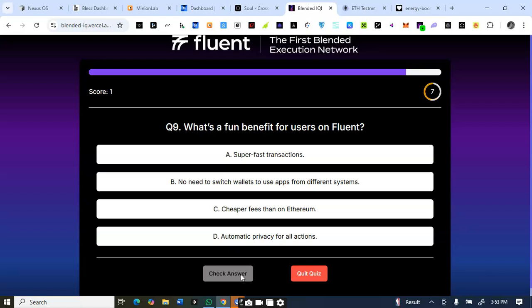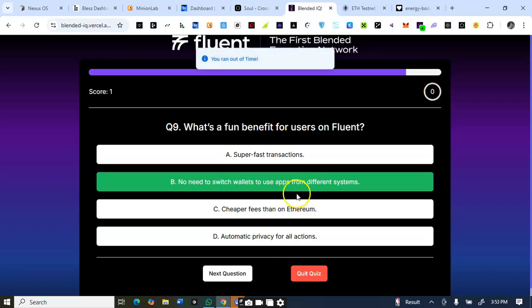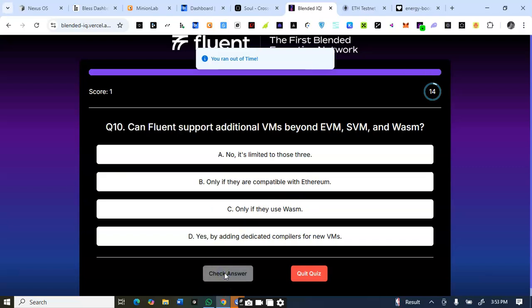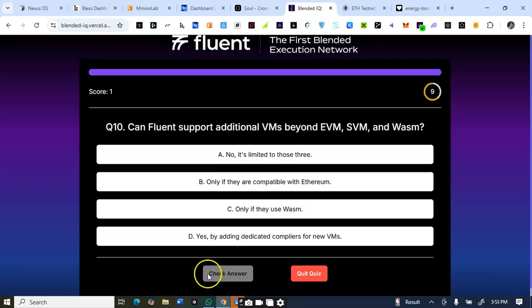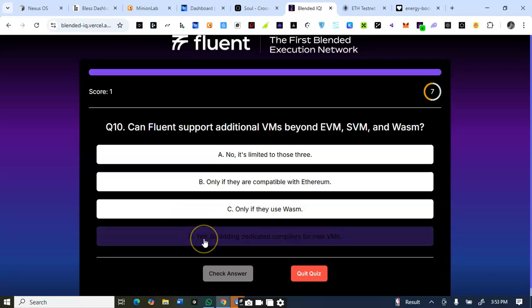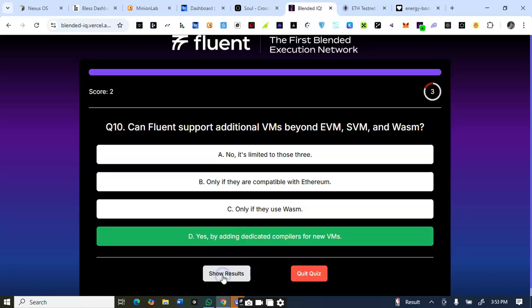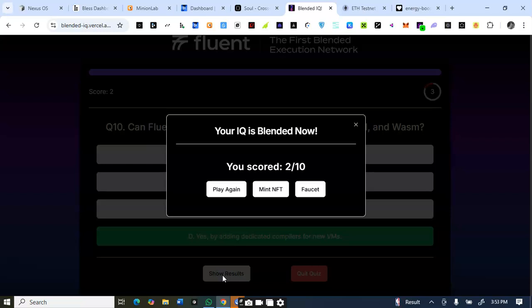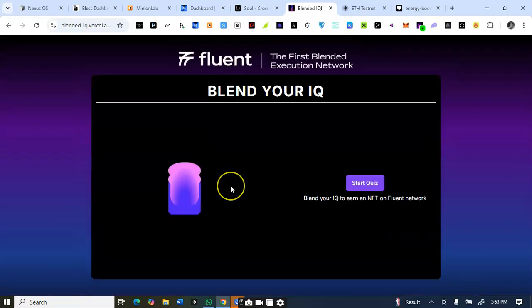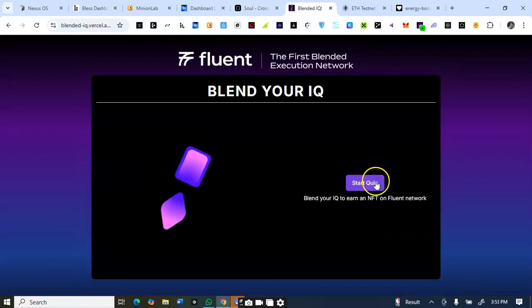Number 9. Oh, the way they answer the quiz, the quiz is timed. I'm not even aware this quiz is timed. I hope I can be able to answer this question. Let me play again. I cannot even accept that.